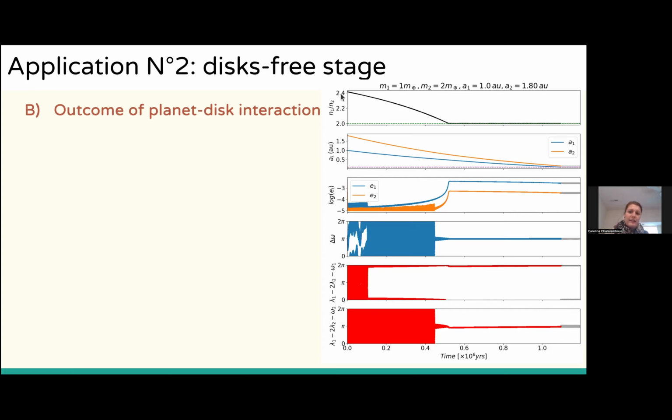So we place the planets, we pick the mass, we pick the semi-major axis, the eccentricities, the angles and everything, and we make them migrate. So we see that the mean motion ratio between both decreases, the semi-major axis decreases until at some point they reach the commensurability, so they get stuck in the 2-to-1 mean motion resonance. And in this moment, we see that the eccentricities grow and the resonant angles begin to librate altogether. And so if this, yeah.